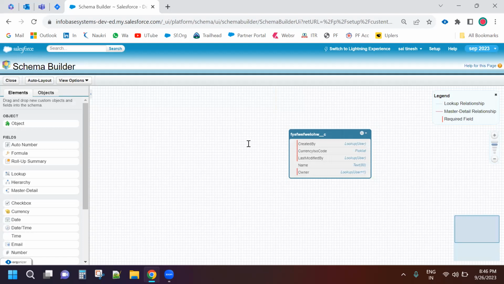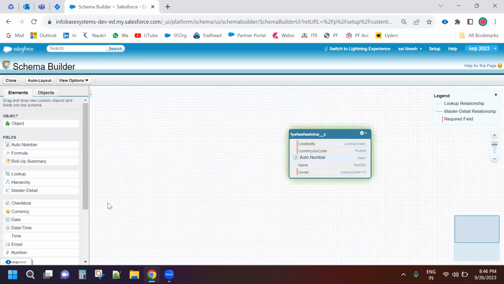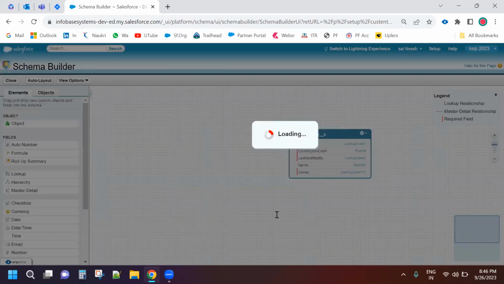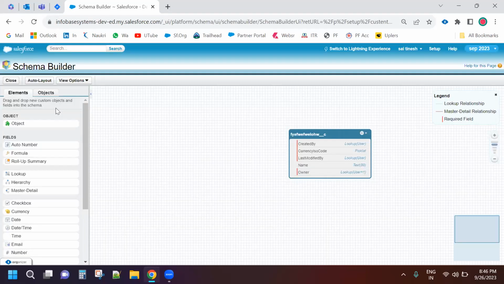Okay, fine. So now this name is nothing but the standard field, right? If you want to create new fields in this object, you have these fields here, you can just drag and drop into it, so the field creation will be there. Since the session is related only to objects, I'll move ahead with only the objects part. The next part is the field creation, and we'll see the field creation in the next session.